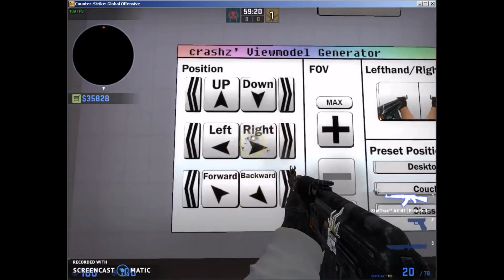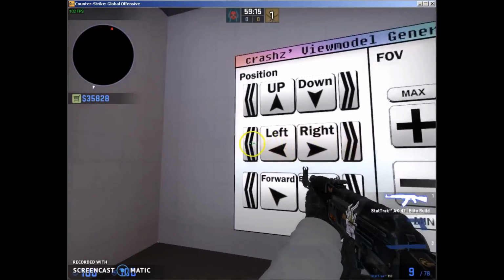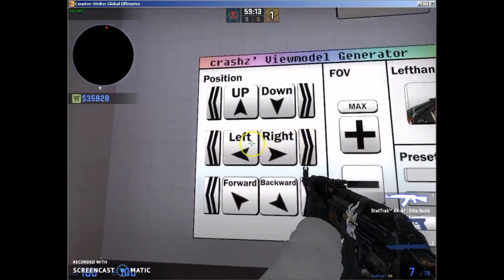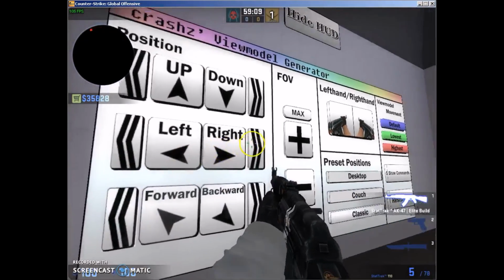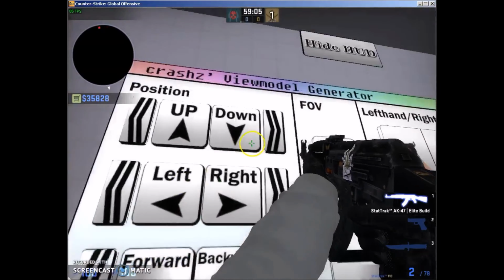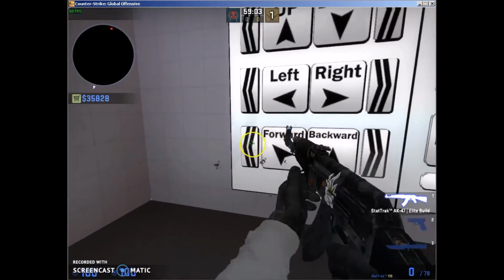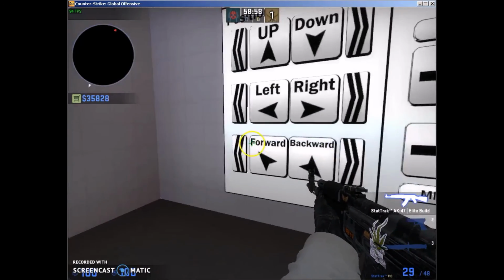Next we have left and right, so you can put your gun towards the right or towards the left. If you push these ends, it will do the max that way. So this is max left, that's max right. It's max down, max up, and this is max forward and max backwards.